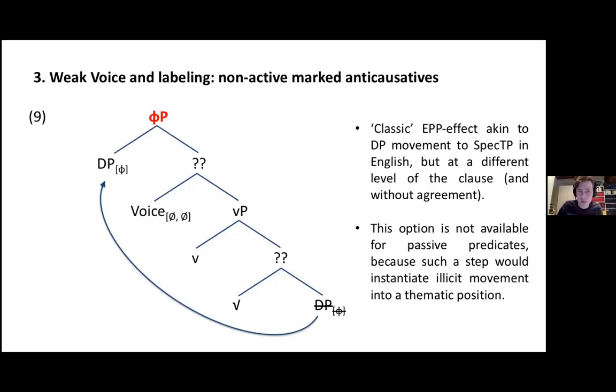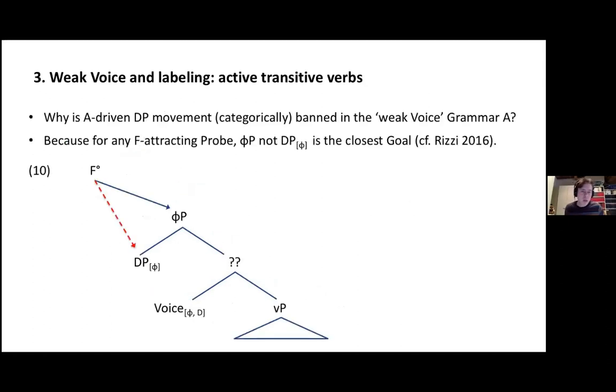Good. Anyway, so we have three kinds of structures in which the highest node of the structure is a phi P. And if we relate that to what we said earlier about there being an F head, a probing F head that has an EPP requirement and needs phi features. So in all of the cases that we've been through, the highest occurrence of phi features would indeed be at the top node of the thematic domain. So basically that gives you VP movement, the spec FP that I had on my first tree we discussed.